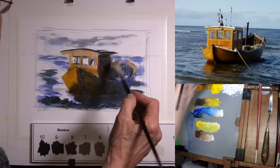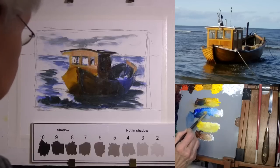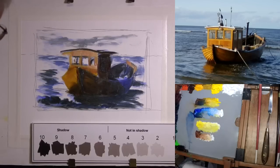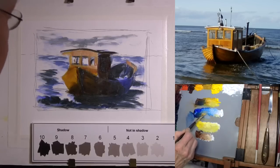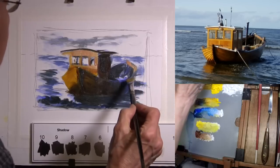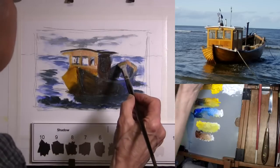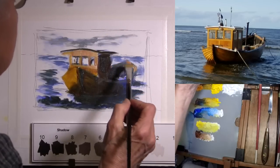Let's see, this is shadow, this isn't shadow. I neglected that. Let's get that. I'm going to jump back into the shadow for just a moment here and go back into the shadow blue area and define this and the inside here. Okay.